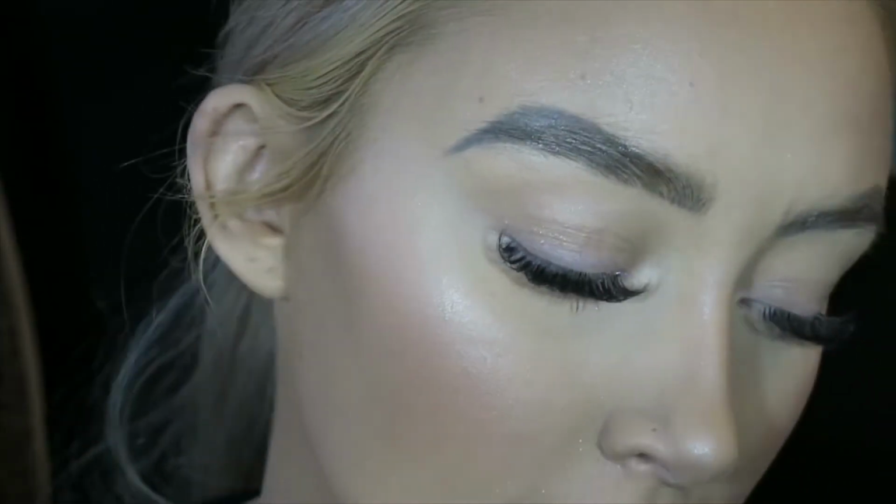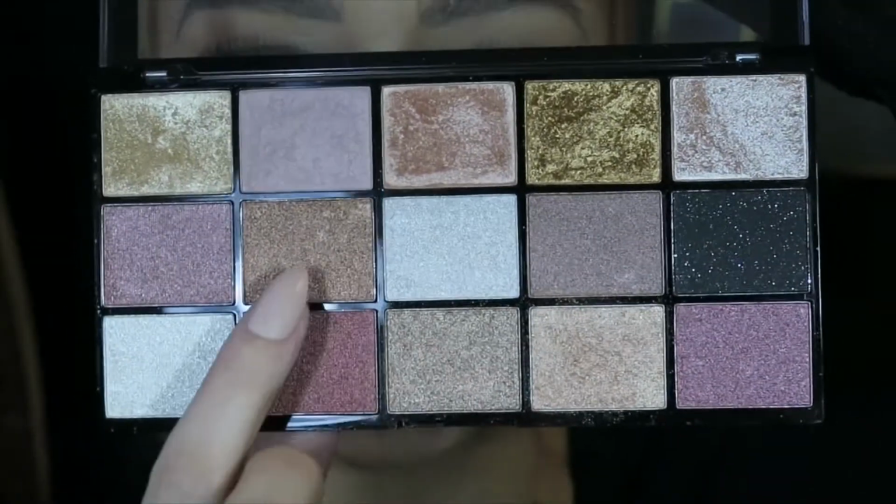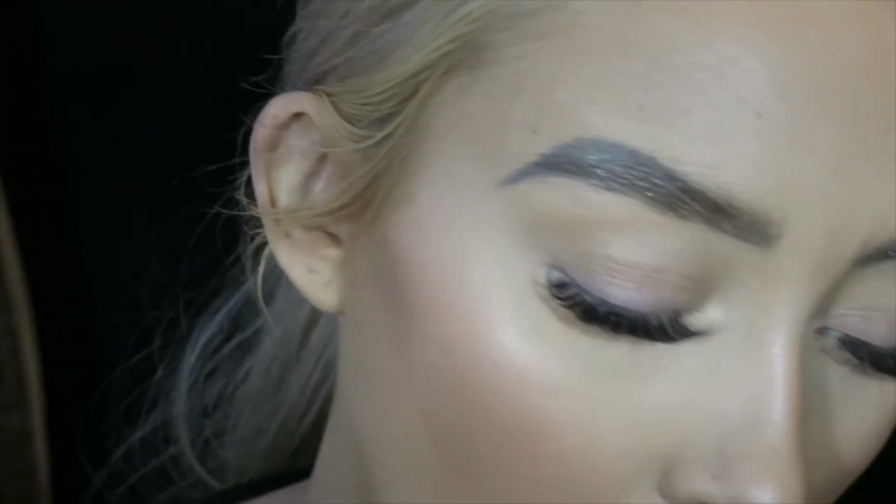So I'm going to keep it quite simple today, but I still want to use some of the colours. So in this palette we've got a lot of pinks and stuff, so I think that's what I'm going to do. I might use some more of these neutral tones as well, and maybe this one or this one in the corner of my eyes as the inner corner highlight.